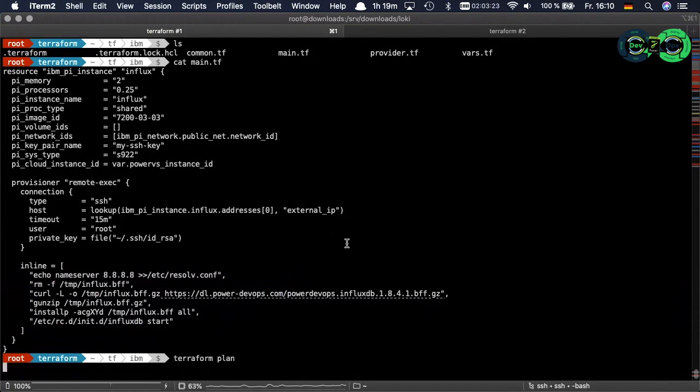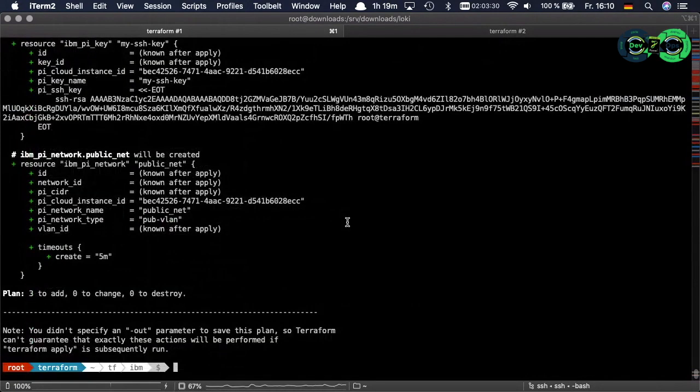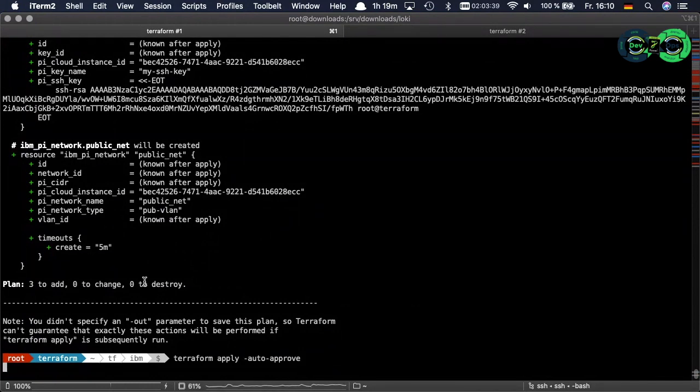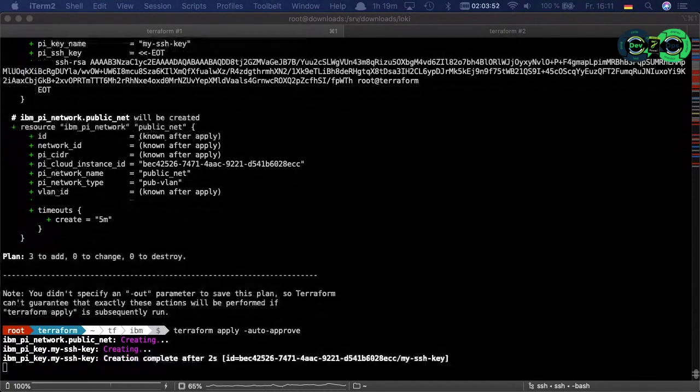Terraform plan. Take a look if it works. Yeah, looks good. Terraform apply with auto approve. And let's wait. I hope it will work.